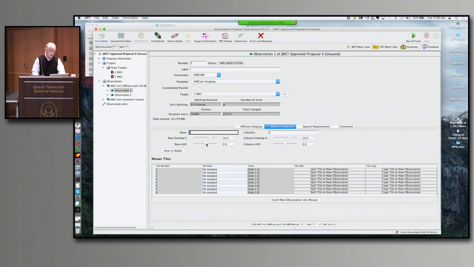You can use these sliders in the row and column shift to skew the mosaic if necessary to cover an object. Let's say your position angle on the sky was restricted by the target's position on the sky and for JWST constraints, and you have an object that you need to skew the mosaic to cover. You can do that with these controls right here.